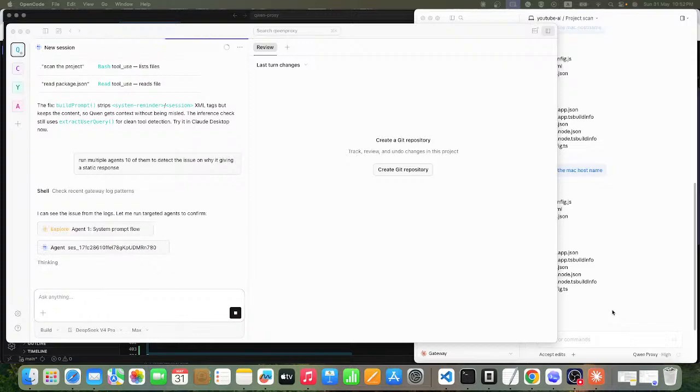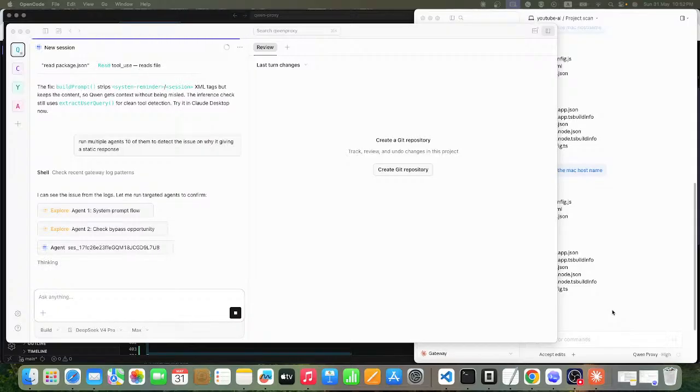I can see the issue from the logs. Let me run targeted agents to confirm. System prompt flow, check bypass opportunity, Qwen proxy and analysis.